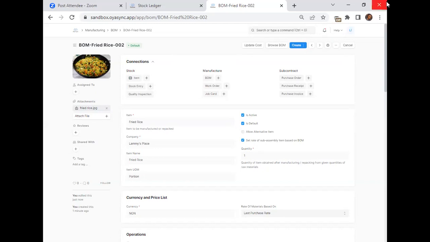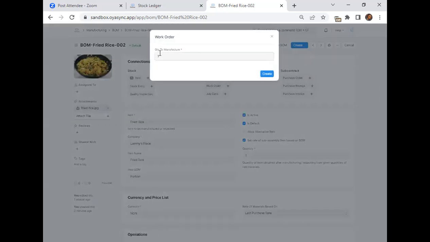So to create this manufacturing instruction, I will go through this particular BOM, and I will create a work order. I can easily create a work order from this particular BOM, or I can use the work order here, plus sign, just the way we use it for the purchase cycle. So I'll be using the work order here, and I'll be creating 10.